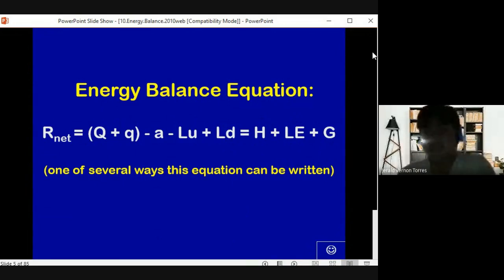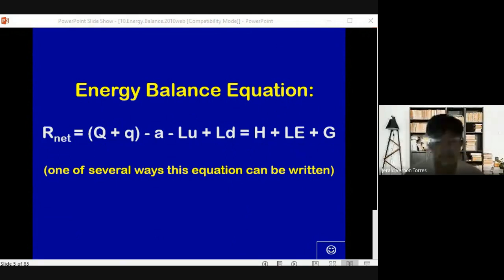So itong side na to, it refers to three things. G is the amount of internal energy of the Earth. Meron kasing tinatawag na internal energy. Yun yung amount ng stored energy sa Earth, and that would be G. Ngayon, itong H na to, LE, no? Itong H would stand for sensible heat, yung H. At yung LE niya naman, it would stand for latent energy, or latent heat na tinatawag.